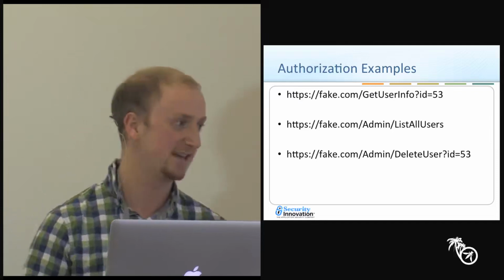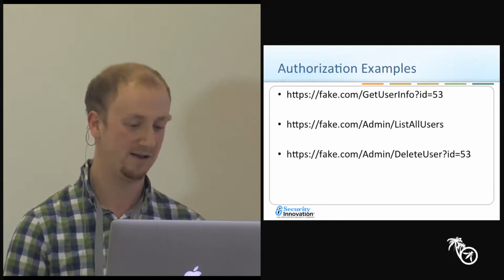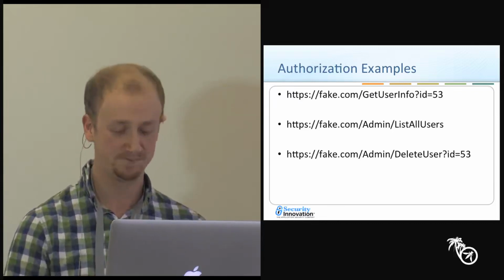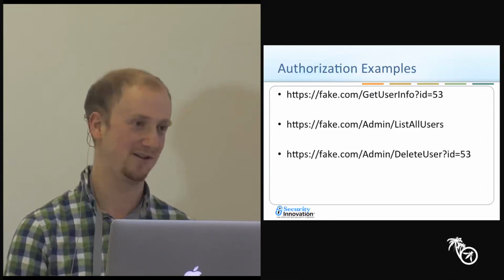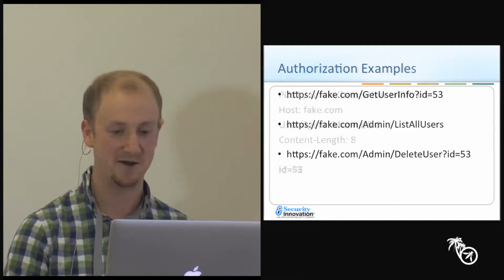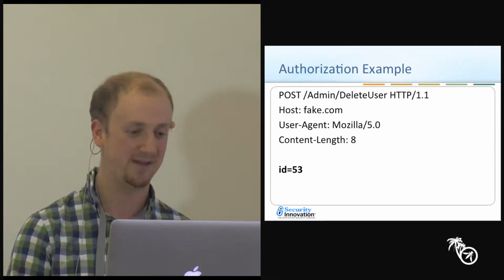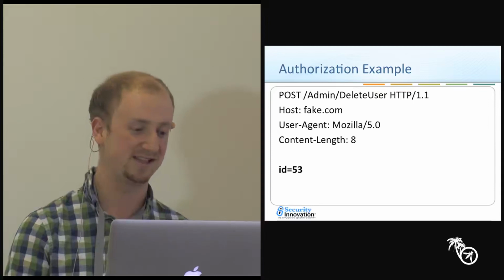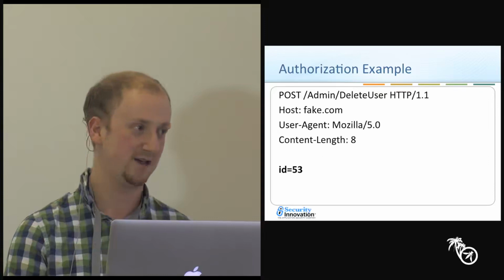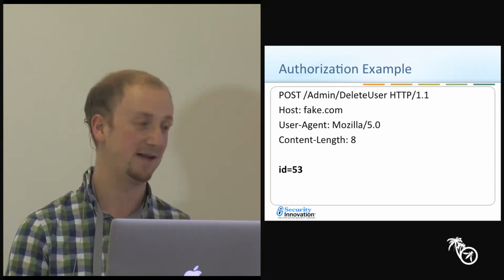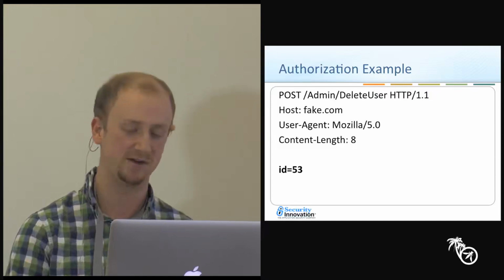And as you can see by the last example, these can be layered, and both the forced browsing and direct object reference can happen together. So just in case you're thinking, well, these are all GET requests, so if you're using POST requests like you're supposed to, this is not an issue. No, it's still the exact same scenario. In this case, it's the same one from before, the delete user that's admin, and it provides the ID 53 as a POST request. But any user who has a different privilege level can still attempt to make that request, and if it succeeds, that's still a hugely critical authorization issue.